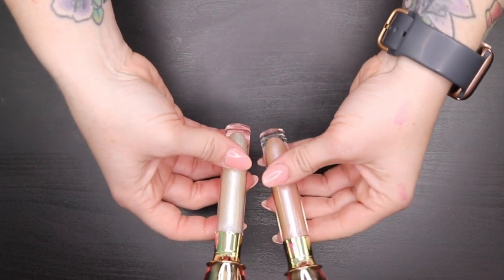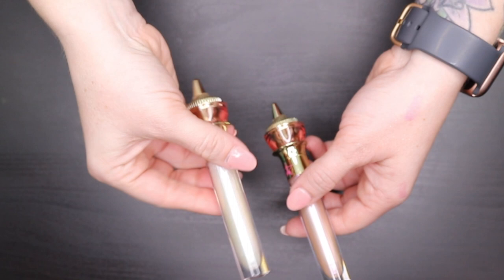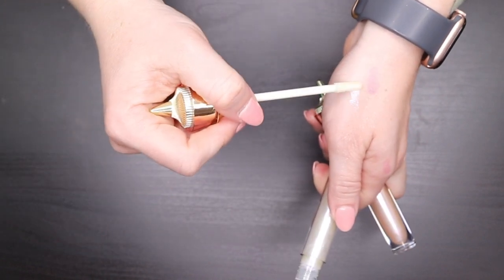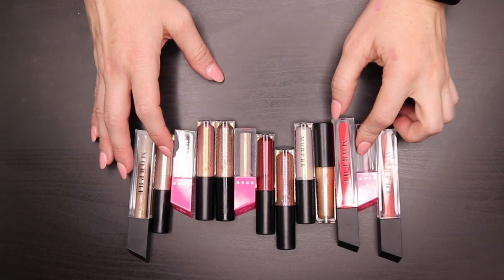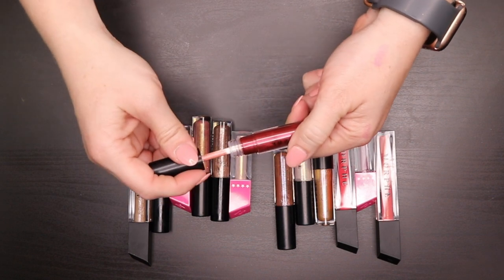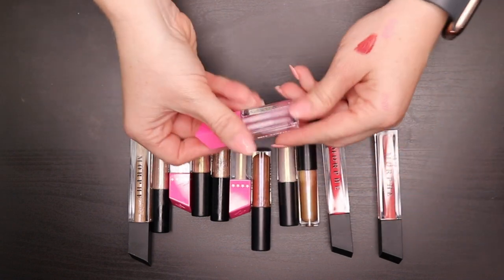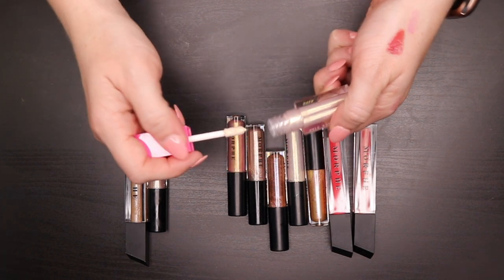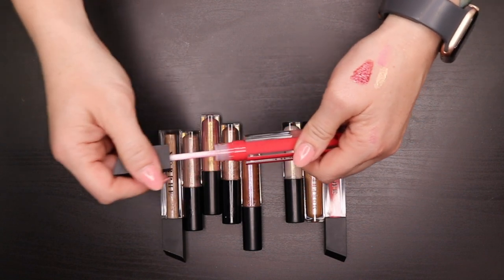Two Jeffree Star lip glosses — they smell phenomenal and look beautiful on the lips. One is in Crystal Kiss — absolutely stunning and so juicy-looking. From Morphe, some are from the Jeffree Star collab and some are holiday collections. The shade Bewitched is a really pretty red glittery topper — keeping it. I have so many clear ones so getting rid of one of them. The shade Slurp is a stunning topper — keeping it. The shade Punch is a fun color for spring/summer — keeping it.